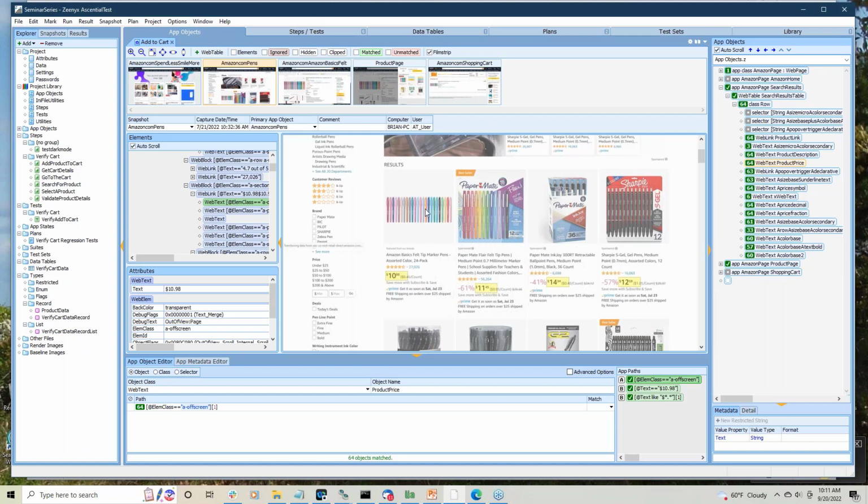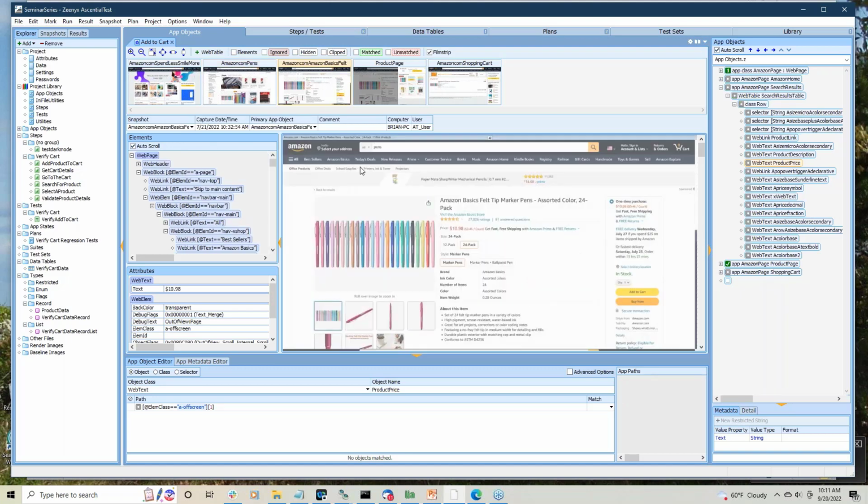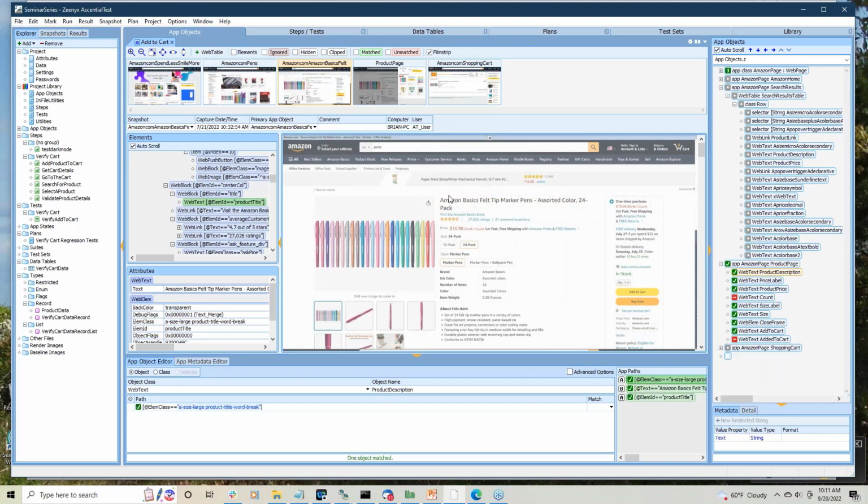So you see that now, the table, and you see how it's constructed. And again, product description and product price. Now let's go take a look at the step. Oh, and I should point out that we're here on the search result page, but then if we go over to the product page, you're going to see the same thing. So here now on the product page, we have the description and we have the price.